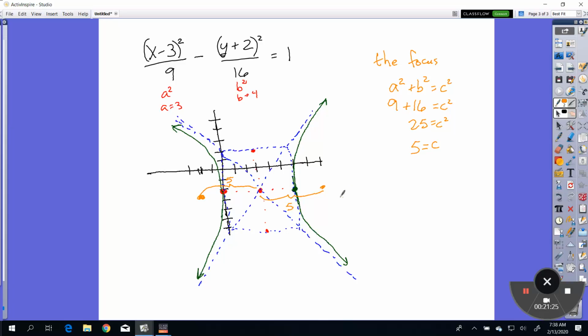And they call this the major axis because whatever the line is that has the focus on it is called the major axis. So like this way is my major axis. So whatever one's first on the hyperbola will have that major axis. Like it's the x direction. It's a vertical line direction.